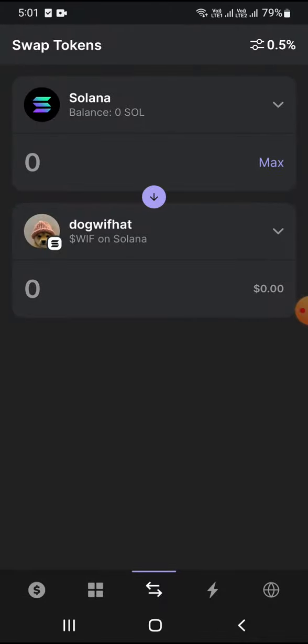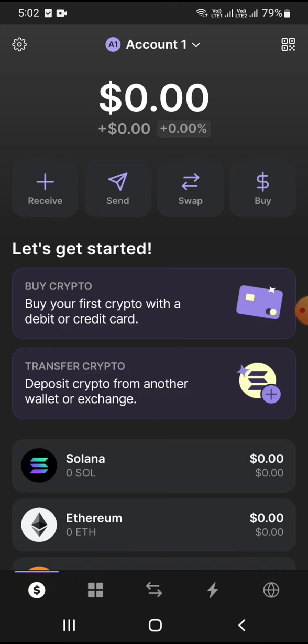In order to serve this purpose, you need to have any other exchanges like KuCoin, MEXC, OKX, or Binance exchange. On these exchanges, you will be able to find the convert option. So you just have to send your Solana to any other exchange that has the convert option, and in that application you will be able to convert your Solana into Ethereum. But if you want to do it on Phantom Wallet, then unfortunately you will not be able to do it directly.